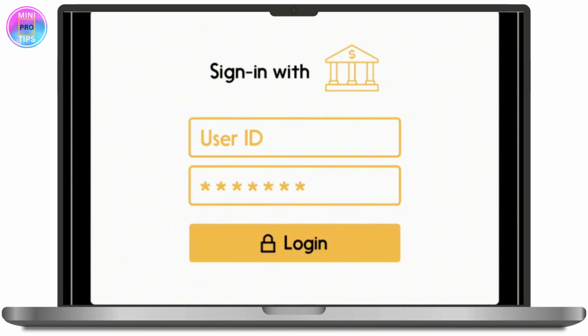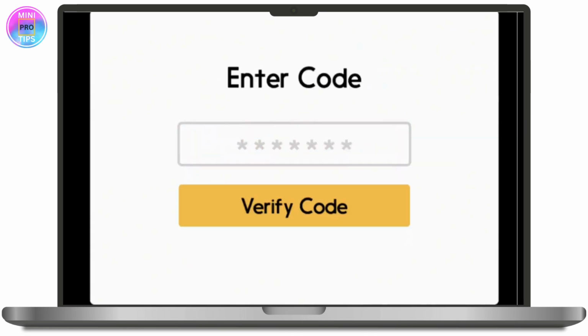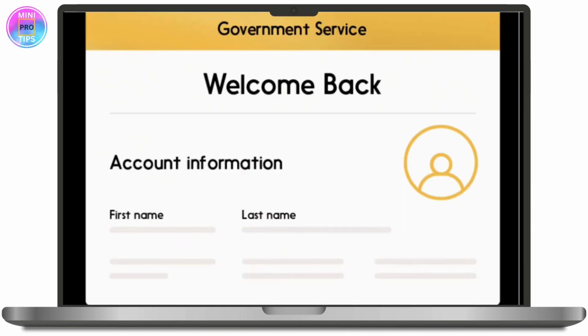Once your web browser redirects you to your financial institution's sign-in page, you will be prompted to complete the login process. Interac will not have any access to your login information or any financial information. After logging into your online banking service, some government services may require multi-factor authentication before further access is granted. This could involve you inputting a one-time code that will be delivered via email, phone call, or text message, depending on your selection. Once the authentication process is successful, you will be redirected to the government service to begin using it. So that is it.